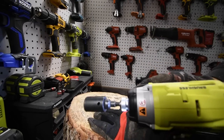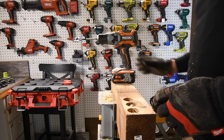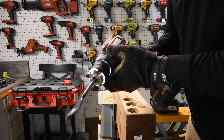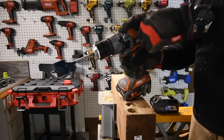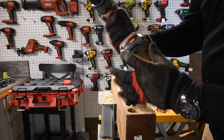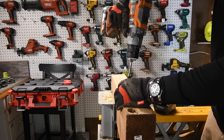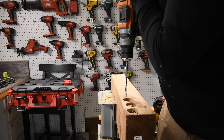Wow, this TacLife impact rated socket is going through a lot right now. So next is Rigid. We are going to use Rigid's hammer drill, speed 2. It is on drill. I hate that side switch. I'd rather have it be on top or in the clutch. All right, so the battery is full on the 2 amp hour. Let's see if Rigid is able to do it. All right, so ready, go.